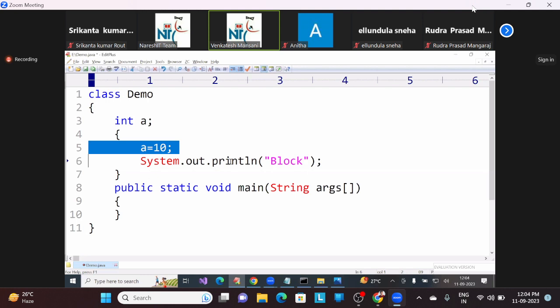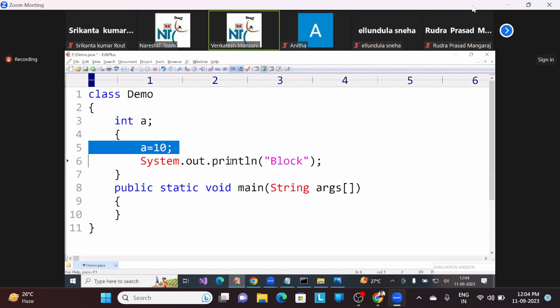Like starting, you will learn that this is called declaration, this is called assignment. But here both are executed at a time. That means it appears like two lines, it is nothing but one line. That's what it is, initialization. This is the only confusion. It appears like a declaration and an assignment, but it is not.